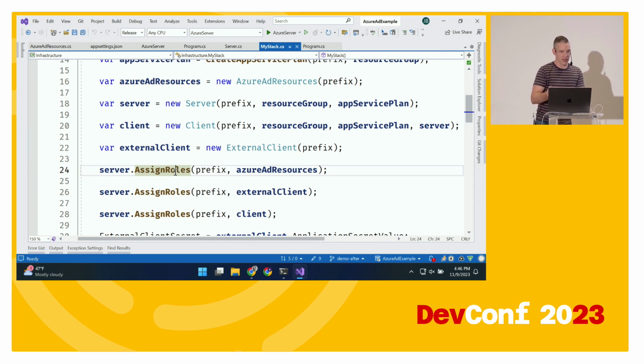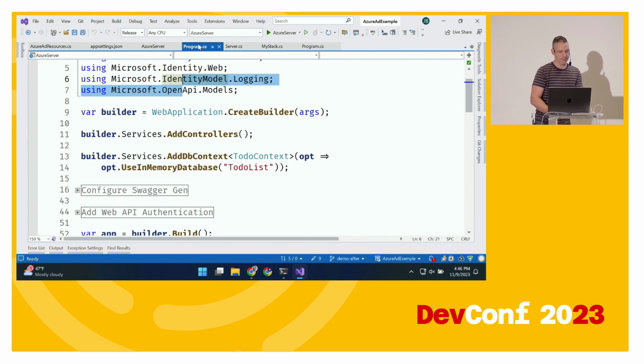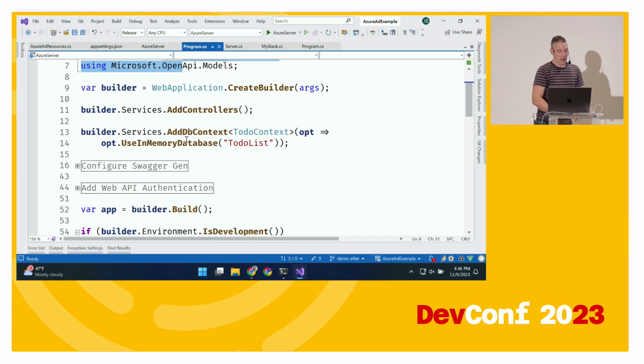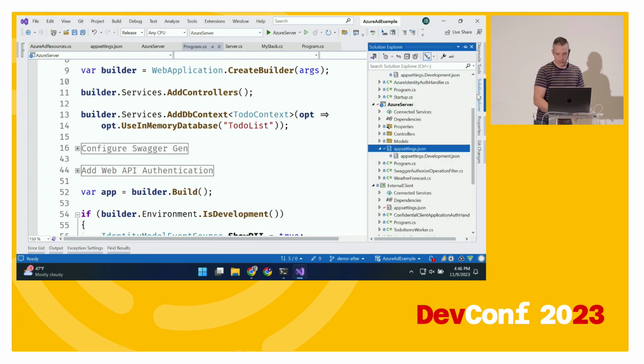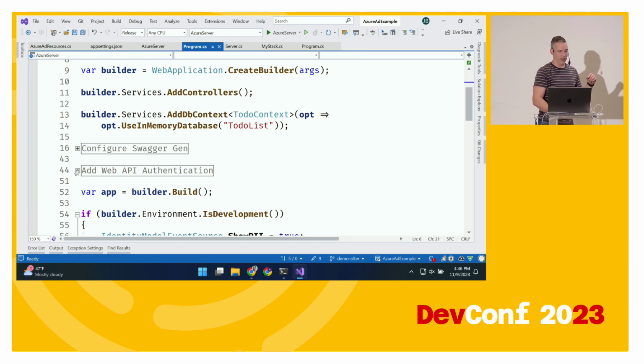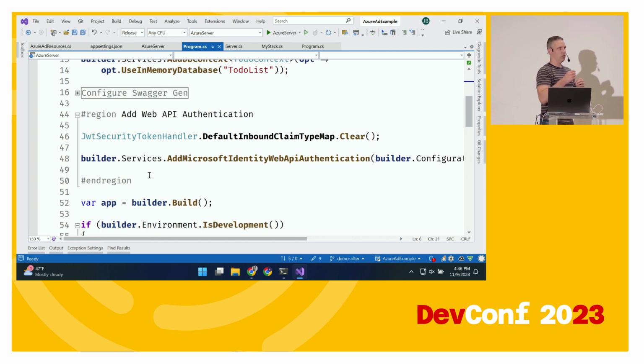So the last piece on the server side, before we can actually call it with a token, is to say, how do I make sure that not just the individual request comes through with a token for my resource, but also has the appropriate roles associated with it. So for that, we needed to map the incoming roles from the Azure token to the individual claims on the identity when I'm running my API.